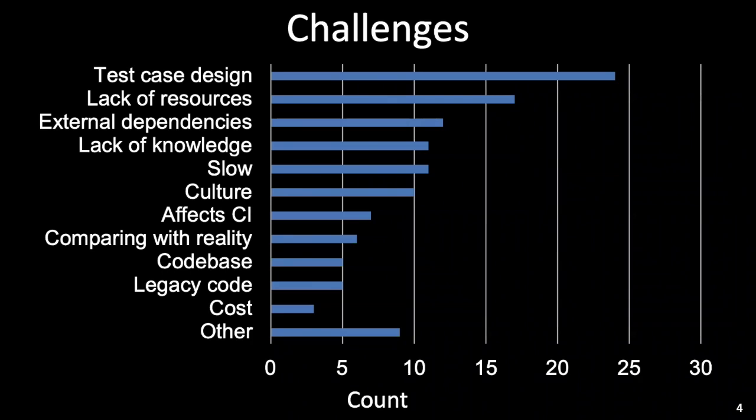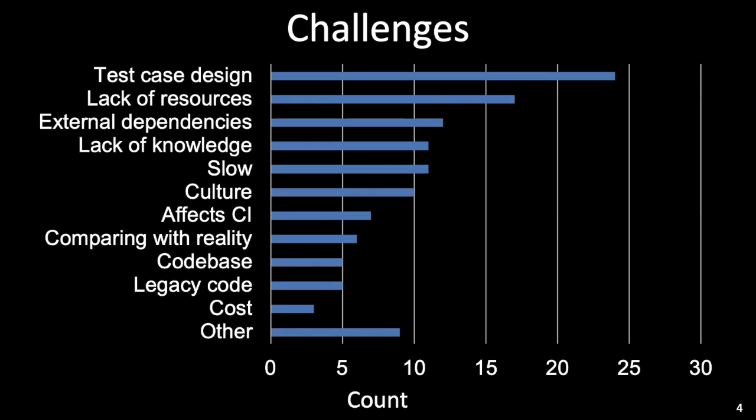The most common testing challenge we found was test case design, because application cases are usually too big or expensive to test, so breaking them down to meaningful system tests is a challenge. The second most common answer was lack of resources, which means lack of money, lack of people, and lack of time. The next thing is external dependencies, which means scientific software often depends on external hardware, software, compiler, etc. That makes testing difficult. Because scientific software developers are not trained software engineers, there is always a lack of knowledge.